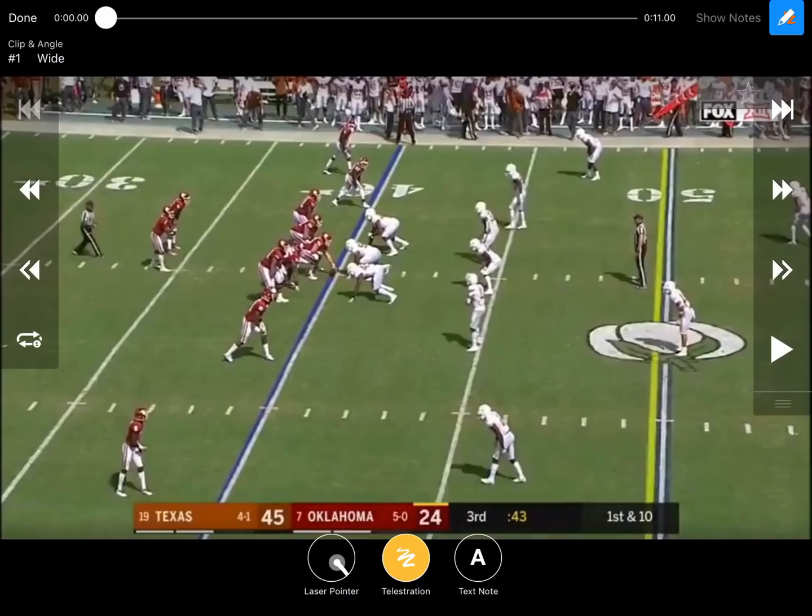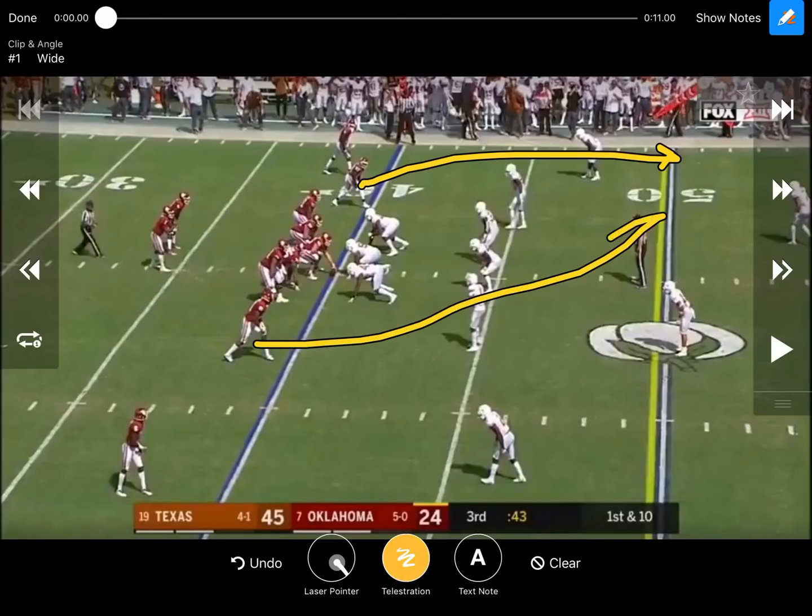University of Oklahoma only runs their Y-Cross series one direction. They always run a fast screen right there. He ends up running a go. So you still have your flat, you still have your vertical concept right there. This guy, he'll climb.